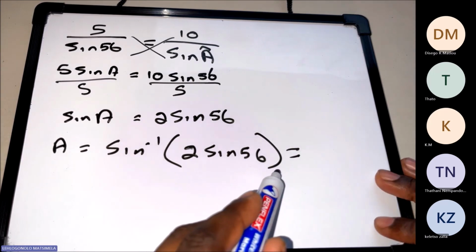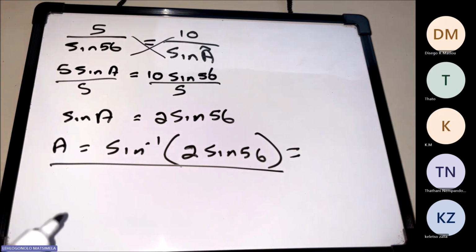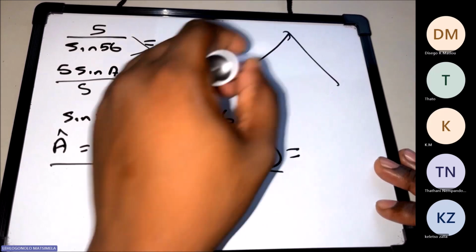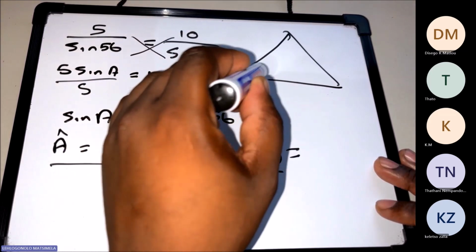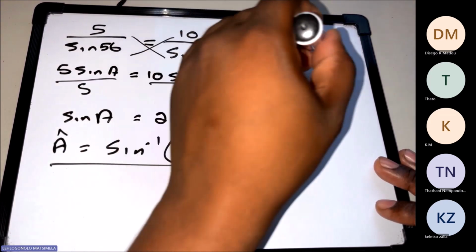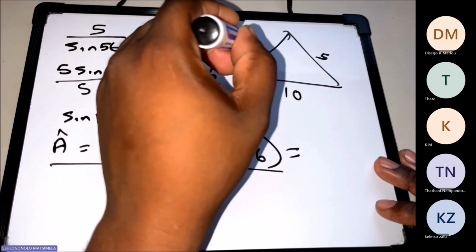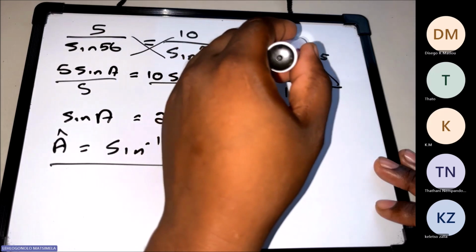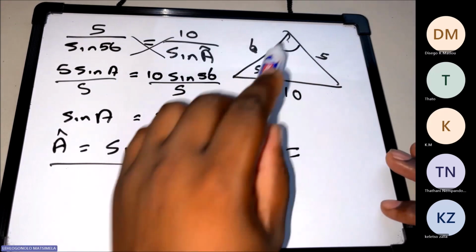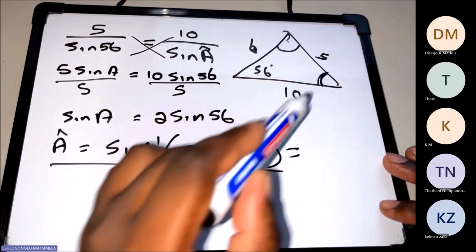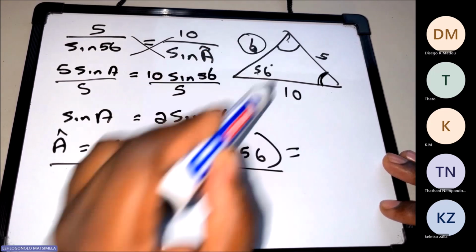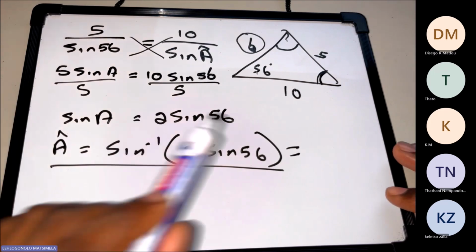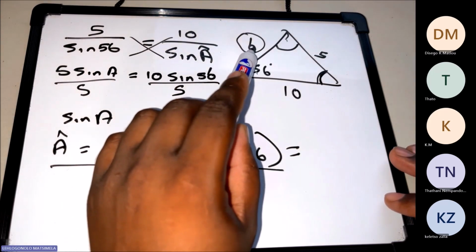So if the number was accurate, we are going to have the value of angle A. So on our triangle, we are going to fit our values. Here we have 56. Here we are having 10. Here we are having 5. Here we are having small letter B. And then we are looking, so here we will have our value. So if our value is known, we can now find the third side. Remember the question was saying find angle at B. So now we can find, sorry, side B, not angle at B, side B.